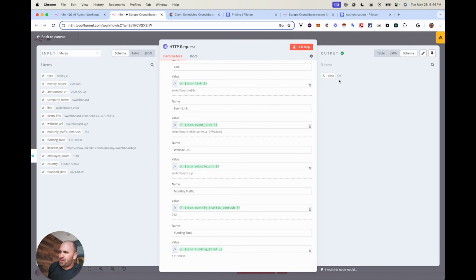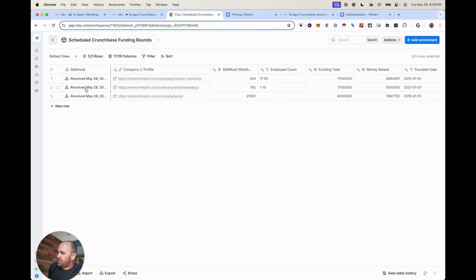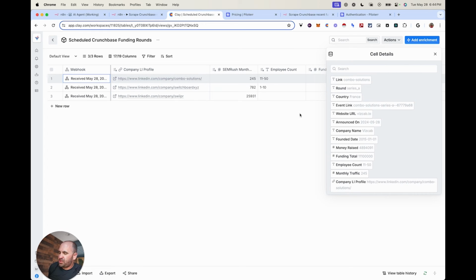And then you're going to test the setup. Now you're going to see it says data okay, so we're going to do a test setup, but I already did that. And so what that'll do is that's going to push a webhook to your Clay table, right? And so once it's in Clay, good to go, right? That's the bee's knees right there. So you can see everything has been parsed properly over to Clay.